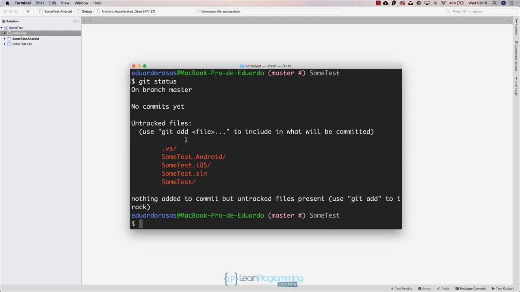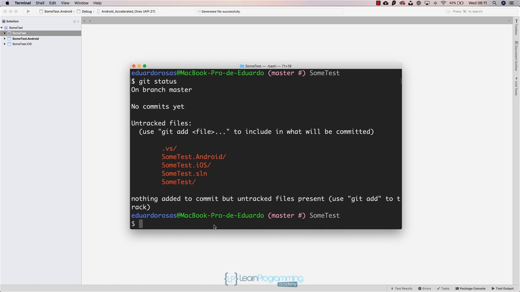and there are a lot of untracked files because no file inside of the project, inside of the current directory, has been tracked yet. And you can see all of the files and all of the directories that are inside of the some test folder. In this case, just the .vs folder that is not necessary, but the solution and the folders to the 3 projects. So it is time for us to commit all of these files and even make a tiny change somewhere inside of our code to see exactly what it is that we have to do every time that we make some changes. So let's start from the beginning, from tracking all of these untracked files.